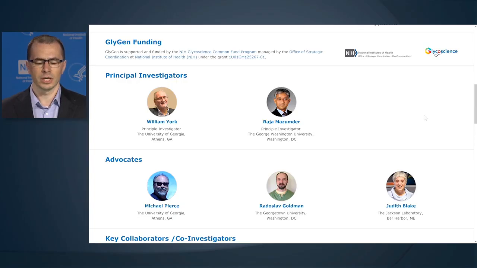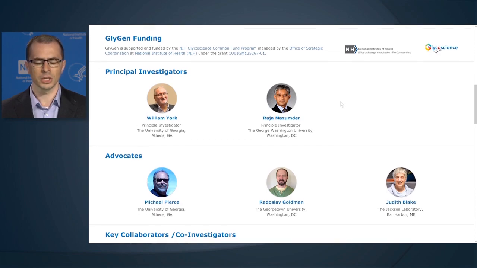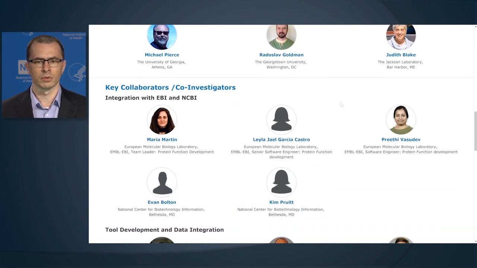The GlyGen project is an international effort trying to combine data from multiple databases coming from proteomics, genomics and glycomics into one resource and allowing people to access this data in an easy way across multiple domains. The effort is led by Rasha Masunda in New York from the Complex Carbohydrate Research Center in the George Washington University and has many collaborators all across the world from big institutions like the EBI, the NCBI and a lot of smaller GlyCan database providers.